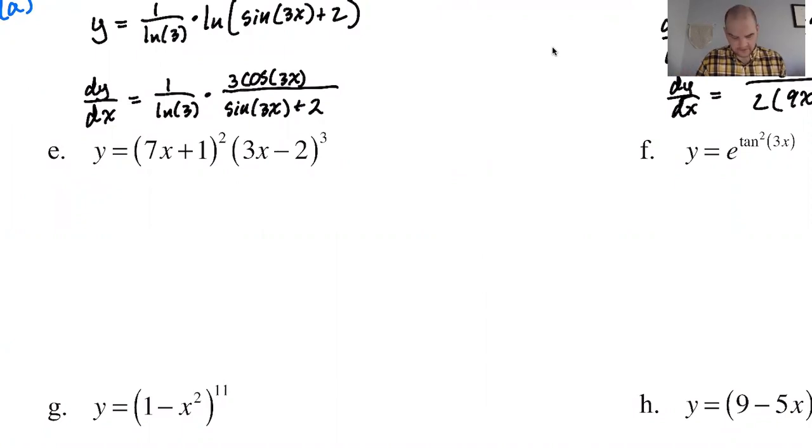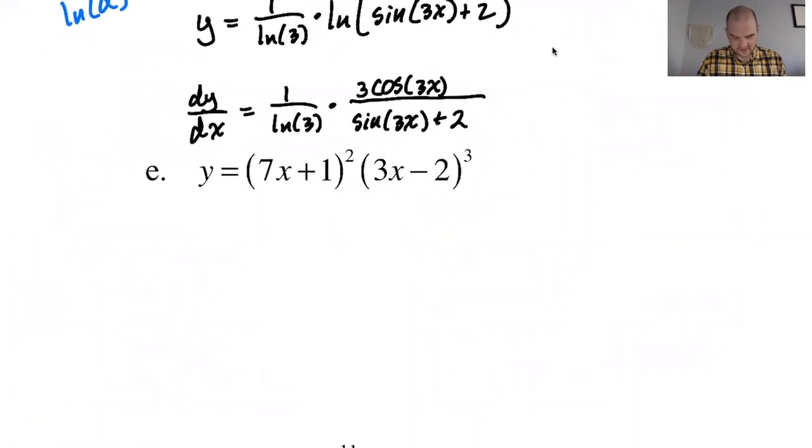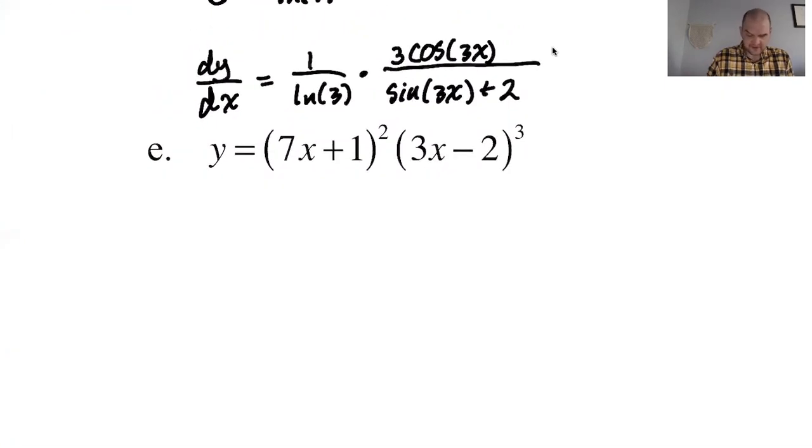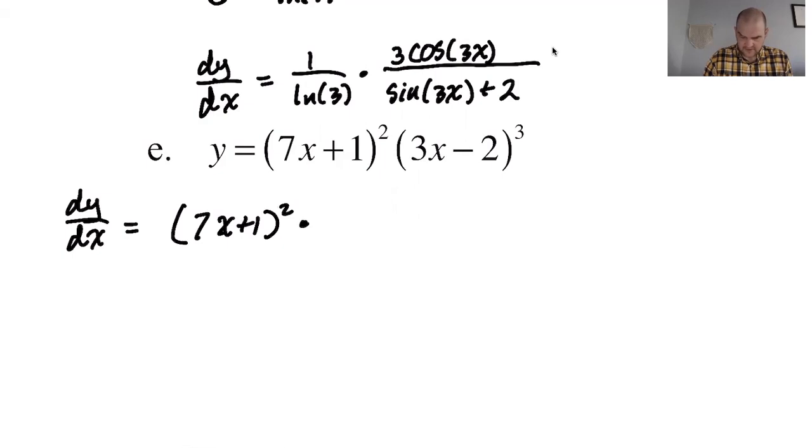So let's keep going. We want to find the first derivative of these things. This problem, we've done similar problems so many times at this point. So let's see if we can do it. I'm going to use product rule, and in the process of using the product rule, we're using the chain rule to find the derivative of the first and the derivative of the second. So dy dx is first times derivative of the second. All right, we're going to get a 3 because of the power rule and another 3 because of the chain rule.